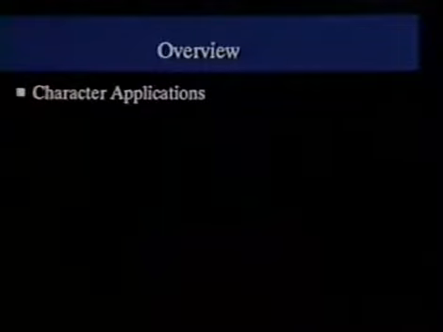My talk is going to cover two main areas of OS2. First, I'll be covering character applications. These are a class of applications that are written to not use any of the presentation manager services. We'll see that the main area of difference between a character application and a presentation manager application is in the area of I/O, particularly the keyboard, the screen, and the mouse.